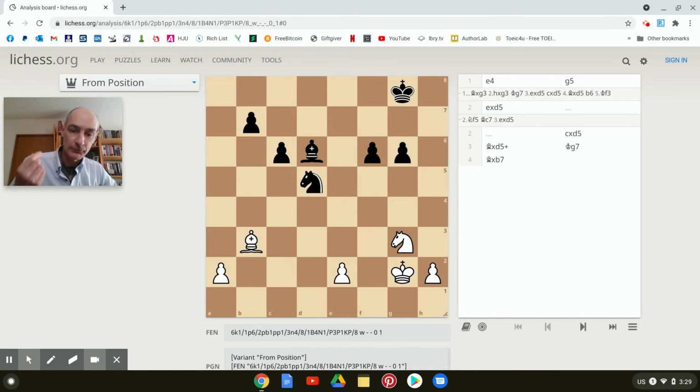However, it is White's turn to move, and White has a decisive positional advantage. Very often in chess, you may have a material disadvantage, but if you have a positional advantage, that will help you to win the game. So the question is, what is the best move for White?